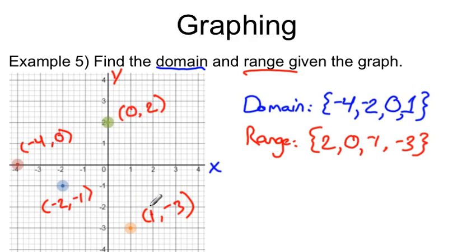So if I just go ahead and write the coordinates for each one of those points, it now becomes trivial to get the domain. All I have to do is look at the first numbers, -4, -2, 0, and 1. So by transforming to a different representation, I make my job a little bit easier. Same thing for the range. Look at the range values now. 2, 0, -1, -3. Piece of cake. I can read them right off. So whichever method works for you, it is probably faster for most people to transform this and then get the information out of the ordered pairs. But I went through that other process to show you where the idea comes from, because that is important too.